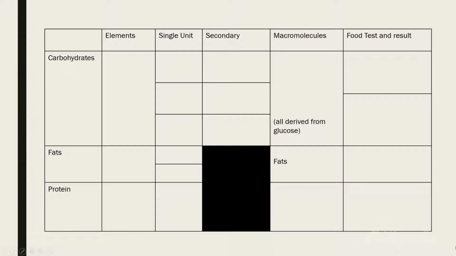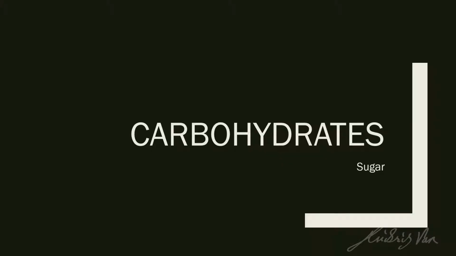Before we start, my advice to you is to copy down this table, because it will help to summarize your learning, as it will cover the important aspects of the syllabus. So you have your carbohydrate, fats as well as protein. As you have seen in the syllabus learning objective, you need to know the elements of carbohydrate, fats as well as protein, the single unit that makes up each of them, then the large molecules that make up the three nutrients as well as the food test. So please copy down this table into your notebook before we begin with carbohydrates.